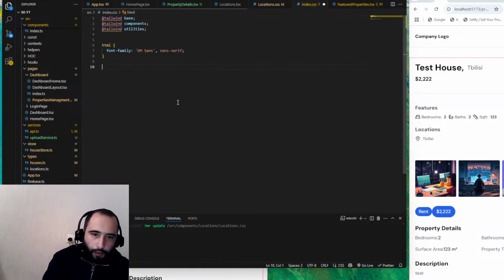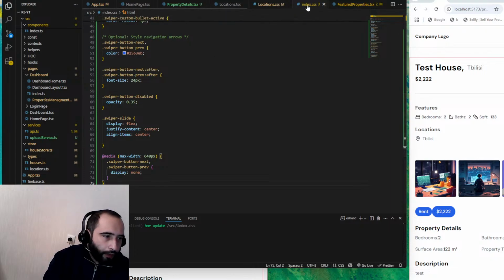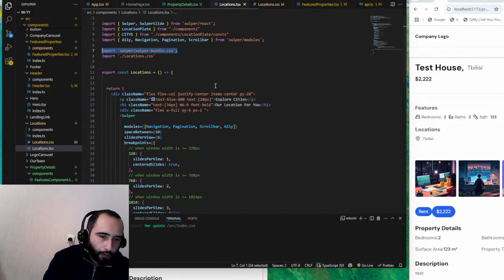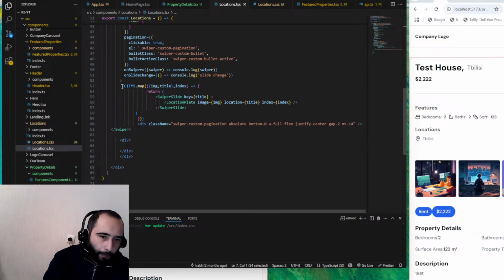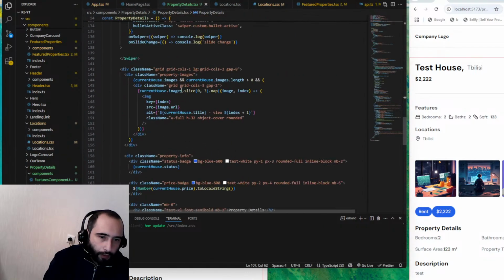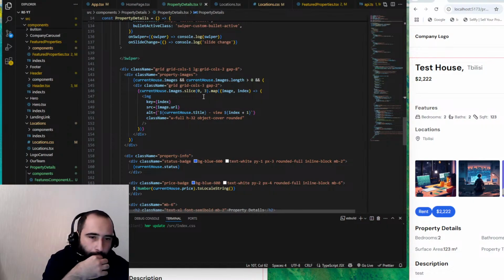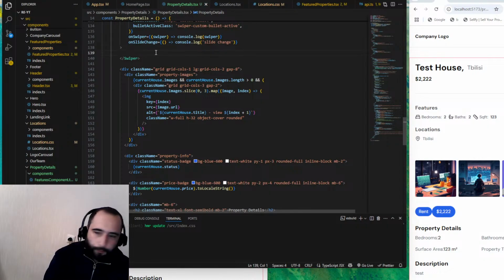So let's say I add it here. Now I'm mapping and returning the Swiper slide component. So basically, images slice. Why am I slicing images here? Okay, let's do like this.